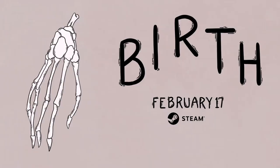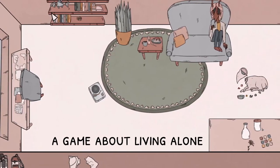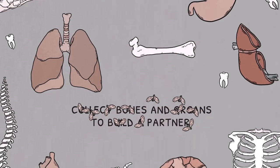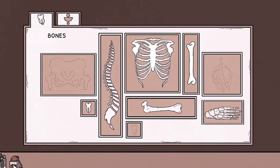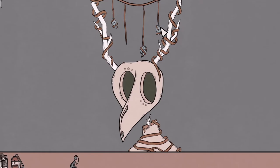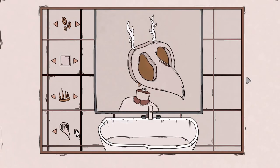Next up we have Birth. Birth is an adventure game about constructing a creature from spare bones and organs found around the city in order to quell your loneliness. Collect bones and organs in hand-drawn museums, coffee shops, alleys, flower shops, bakeries and more. Solve physics-based puzzles and interact with unique, interesting characters. Find and spend hidden tokens to discover the secrets.